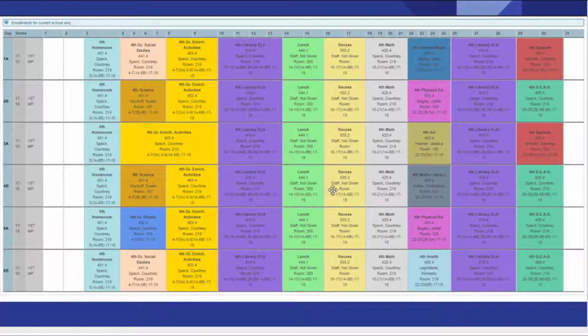Students will rotate all 6 special area classes in 6 days. This is the reason why we now will be operating on a day 1 through 6 schedule. Teachers in grades 4th and 5th grade will send home a copy of the special area schedule on the first day of school.